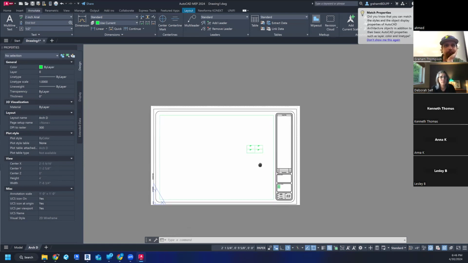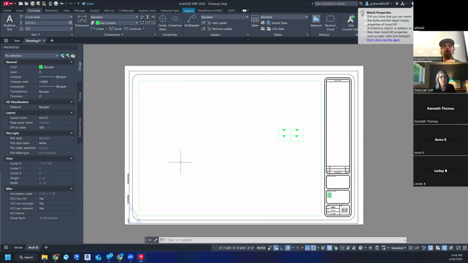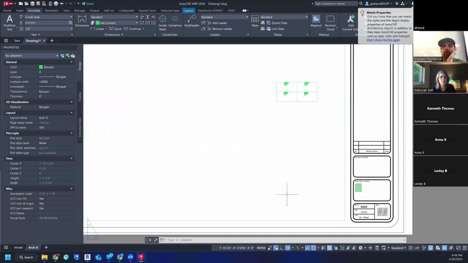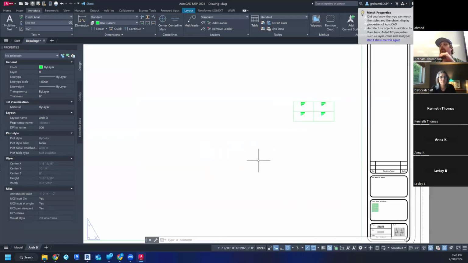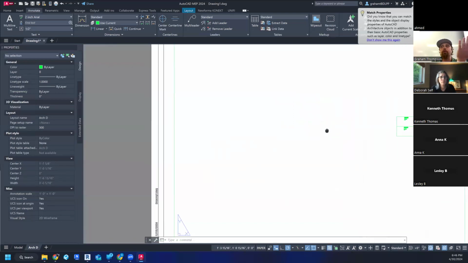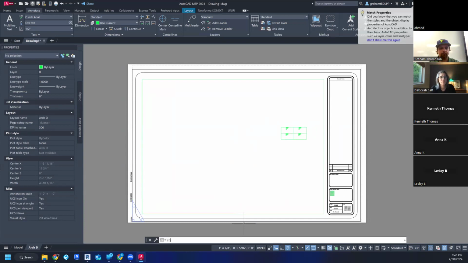So I'm going to go ahead and zoom in so that most of the title block is showing. And I'm going to show you a trick that I really like that allows me to actually get this the size that I want. Because right now, I've got some gapping up here and I've got some gapping down here. This could be bigger. But when I zoom in one more notch, I can't see the whole thing. So let's go ahead and use our command zoom.